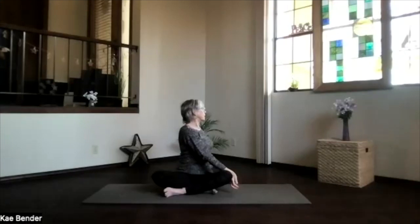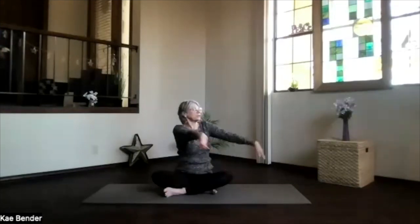Remember, let the hip you're moving away from move up a little bit so you can turn your whole body into the twist. Take a breath, stretch it out, exhale and deepen. Then on the inhale, release your arms, lifting them over your shoulders, and release to your sides. Switch your legs around so we can go twisting the other way.